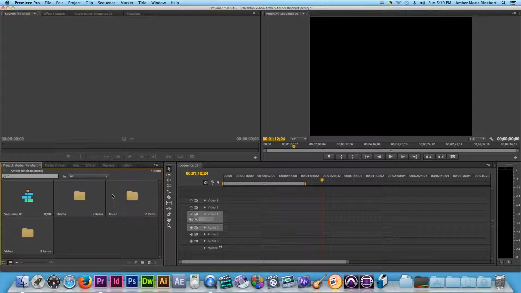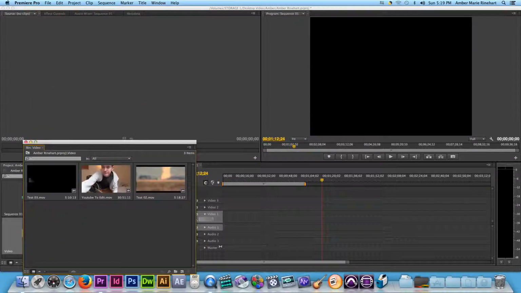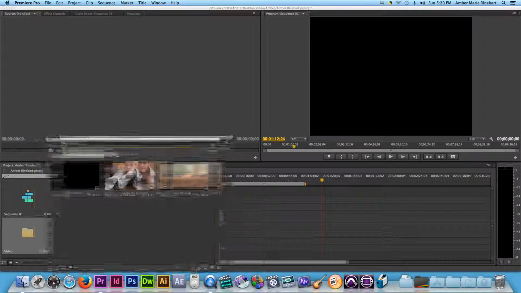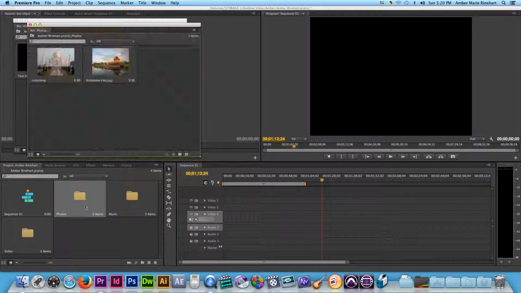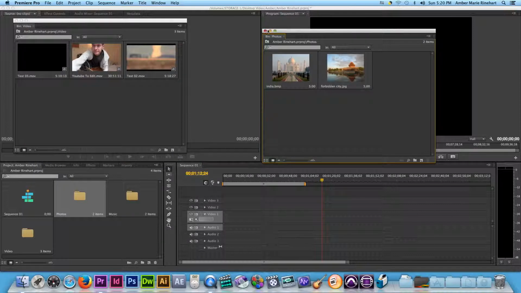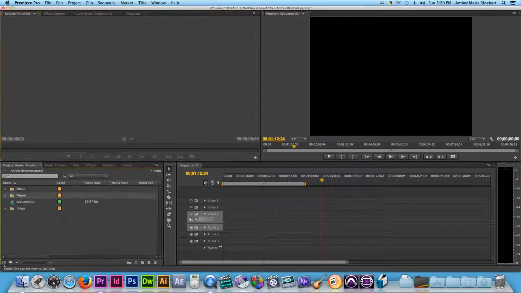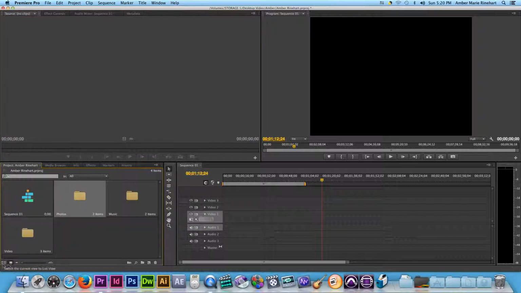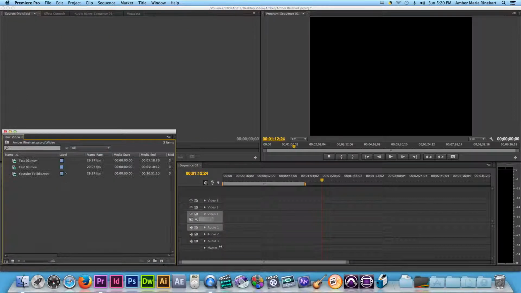Once we have everything organized, just a couple of quick things about how you can look at them. You can look at them as a thumbnail. Once we put them in bins, they'll show up as their own independent window. If you want to, you could have a whole bunch of these open around your screen. It just depends on what you want to do. Or, if we look at these little buttons down here, you can look at them as icons, or you could look at them as a list. It just depends on what you're more comfortable with.